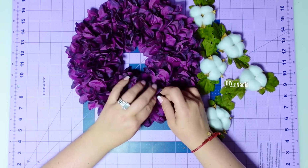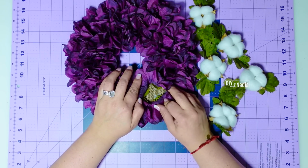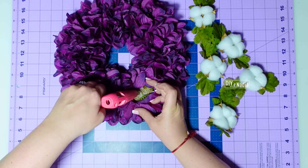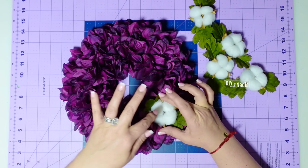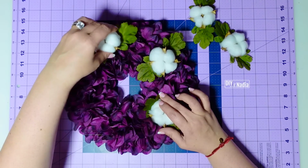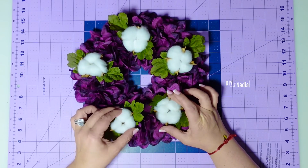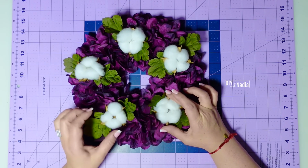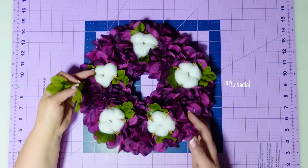So now I'm just going to go around and find that first initial place where I'm going to place it. Lots of hot glue and the flower bud right in. While my little cotton bud is getting set in place, I'm going to just place these around the wreath where I want them, and then I'm going to do the same thing, go around and hot glue them to the actual wreath base. If you want to leave the wreath like this, that's fine.